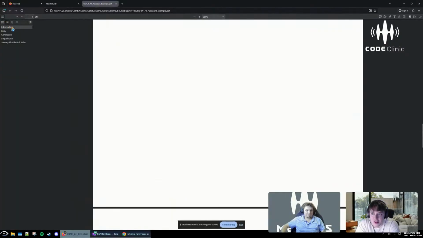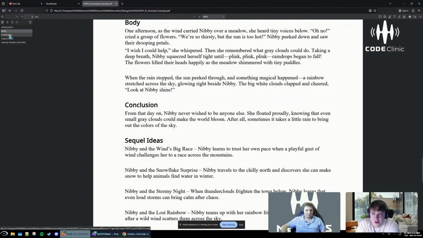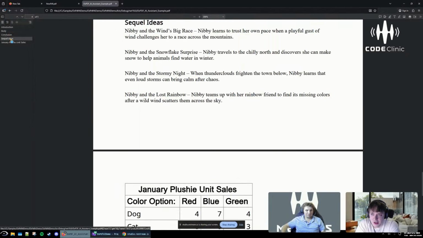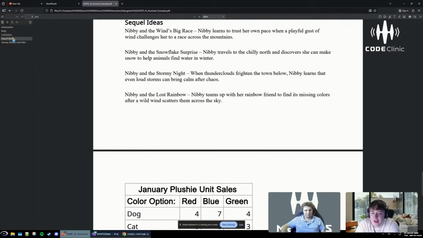And then we can also see the outline here. So we have the intro, the body, the conclusion, some SQL ideas, and then our table at the bottom. So it didn't include that color option, red, blue, green. It just included the table itself, which is what we wanted.